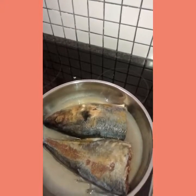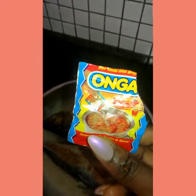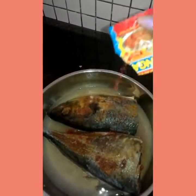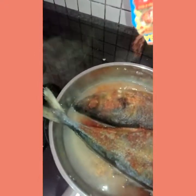I'm not really a big fan of red meats. And then I take this as well. It's written onga stew. Again, somebody recommended it. All these recommendations I get from the market when I go to get other African food. If you want to make a Congolese dish, you have to go to a market for Congolese women where they sell all this stuff. If I want to make Nigerian food, you have to go to where they sell Nigerian food.